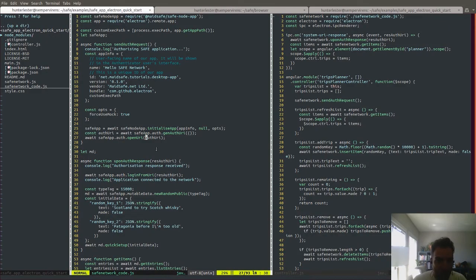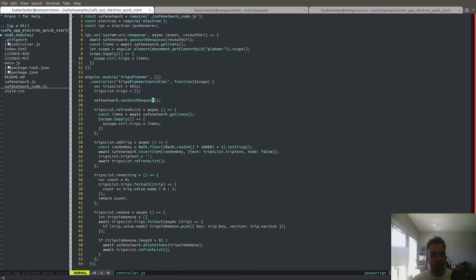So the authenticator has called open URI on the system. What happens next is the system executes an instance of our Electron application.